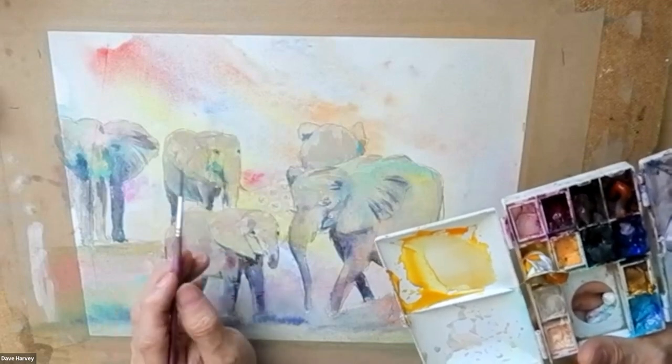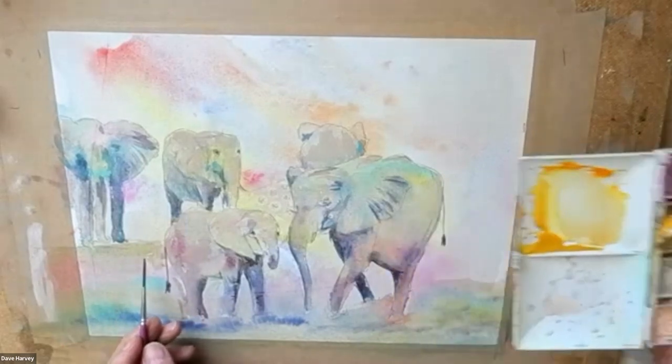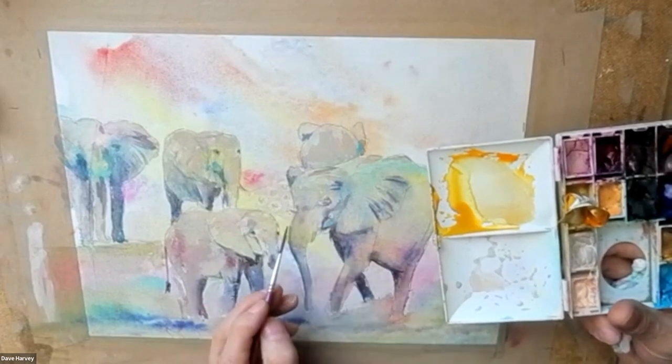I dare say it, but I'm quite pleased with this picture. Yeah, it looks really nice. I like it with all the colours in.